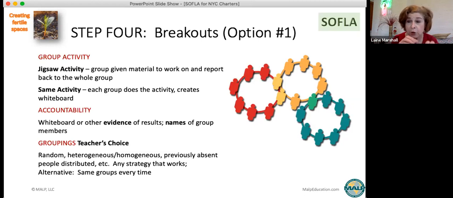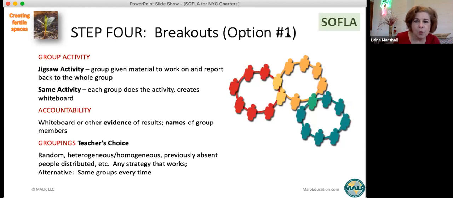Sometimes you can do it individually. Sometimes you can ask them, each person needs to say what their piece was, okay? As far as the groups go, again, you're teachers. You can do any kind of grouping you want. It's the same as face-to-face. You decide how you want to group that week. You want the same groups every week? Depends on what kind of course you teach. Or do you want to have heterogeneous, homogeneous, whatever? Previously absent, sometimes I put one absentee in each group so that that person can get up to speed from the others, whatever strategy. Okay, that's one alternative.